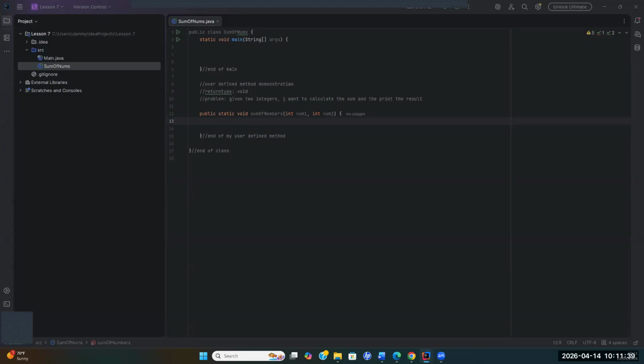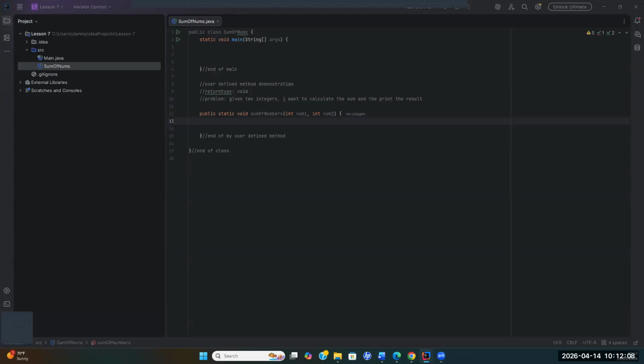So what have we done? We want to define our user-defined method, and we already have the syntax. We need the modifier or modifiers, it could be more than one. We need to understand what the return type is. We need the name of the method. And we need the list of parameters we are passing into this method.